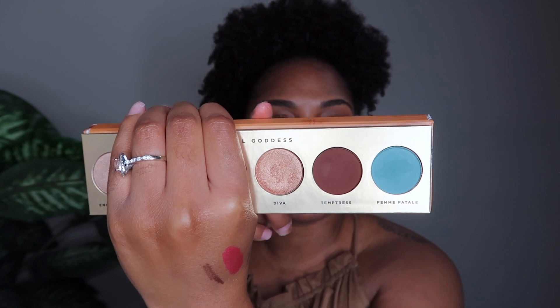This is the eyeshadow look I came up with for this palette — it looks really natural. I didn't reapply any mascara; I already had it on from earlier. I'm feeling all earthy! This is the end of my BoxyCharm video. The lip combo I have on today is Dominique Cosmetics Peach Tea Lemonade lipstick with Fenty Beauty Fenty Glow on top. I really like this eyeshadow look — the brown and the blue together are really cute. This palette is really cool; you can make great looks with it.